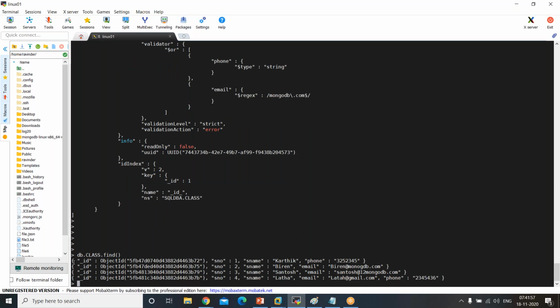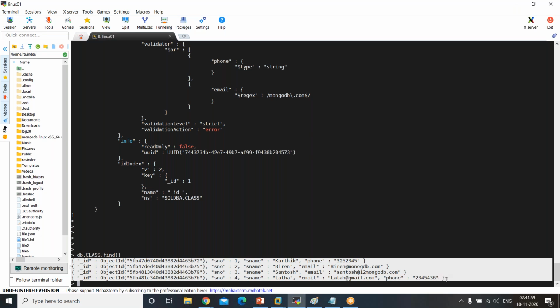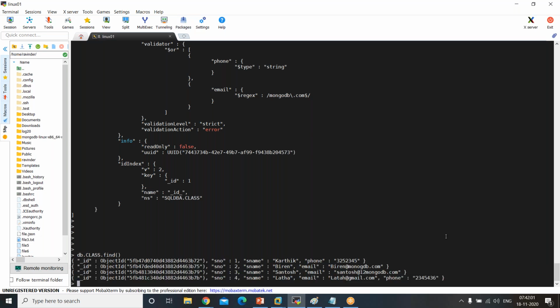This data is inserted after the validation was imposed on the collection. Whatever data you insert after the validation will follow the validation. If I'm converting an existing collection to have some validations, the validation will not verify the existing records. It only verifies the upcoming records. Keep in mind, this is another important point you have to know.